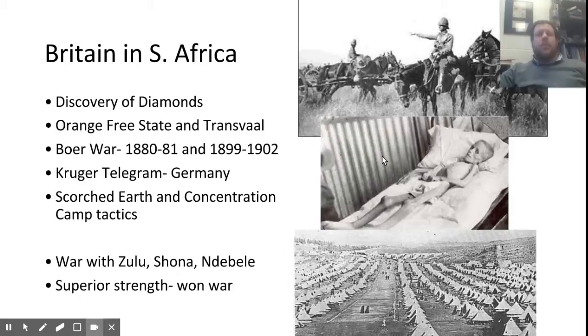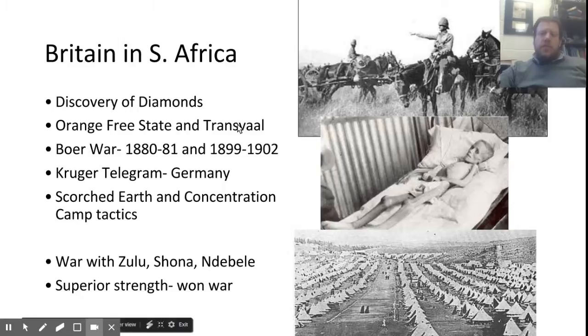Well, when diamonds got discovered, it became a whole big deal, right? And so Britain tries moving in and taking over this area. The Boers that lived there call themselves the Orange Free State, kind of off of Holland, and Transvaal. Well, after that the British get involved and start fighting a war. You have the two Boer Wars, the first and the second Boer War. It all kind of started with trying to get Germany involved with what's called the Kruger Telegram, where Germany sends a telegram saying the Boers are going to work with Germans, so then the British invade, and so on and so forth.